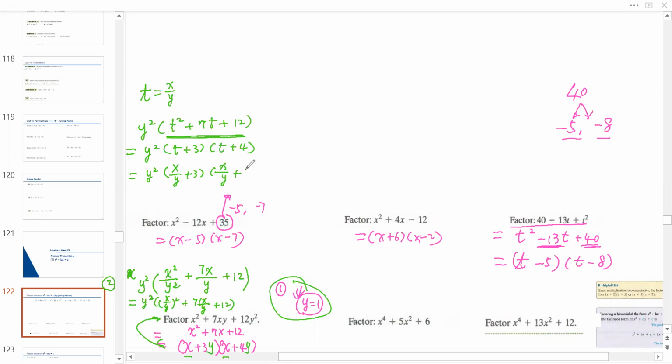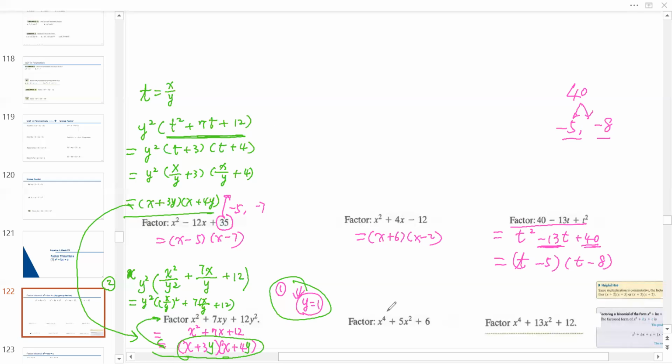This is not what I like to suggest. I prefer the first method. It's way much easier. So y times one of the y inside, times another y inside here. So you get x plus 3y, x plus 4y. The result is exactly the same, right? But this takes way much longer. So I prefer you guys be careful about this xy. You can consider y equal 1 first and then replace back, put this back.